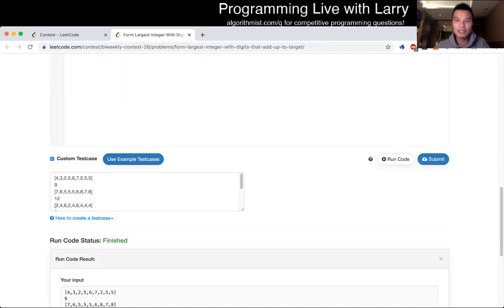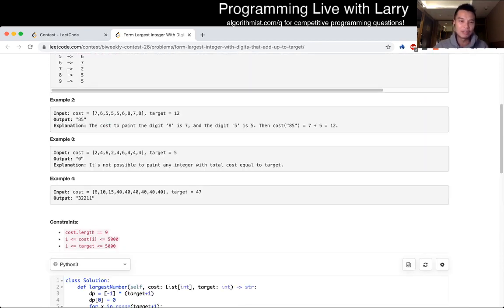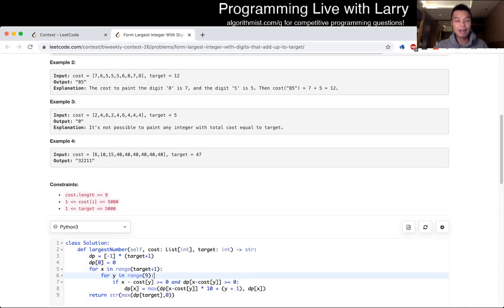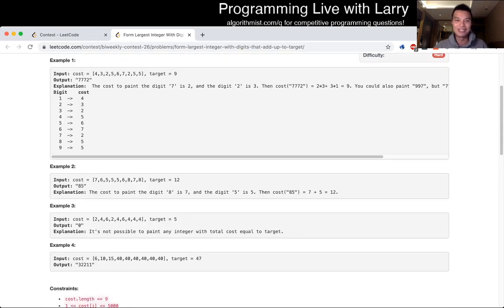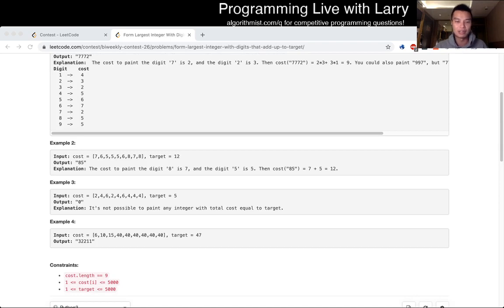So yeah, that's all I have for this problem. If you have trouble with this, it's actually relatively straightforward in terms of dynamic programming. The only tough part is the path reconstruction. I urge you to take a look at path reconstruction somewhere, and you can figure out how to get the prior digit one digit at a time, and that's how you get the path reconstruction. So overall, an easy contest.